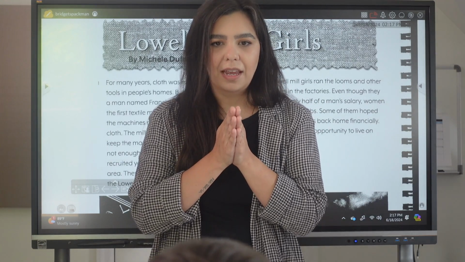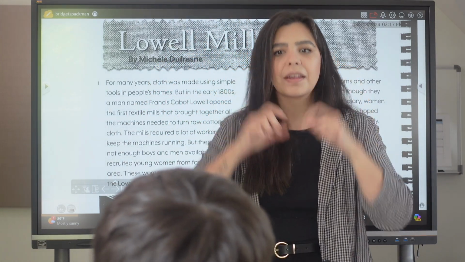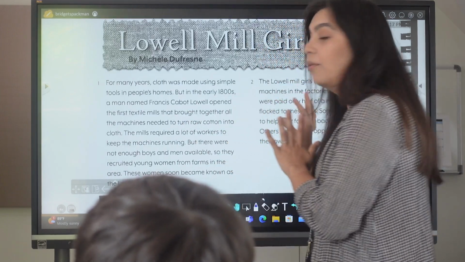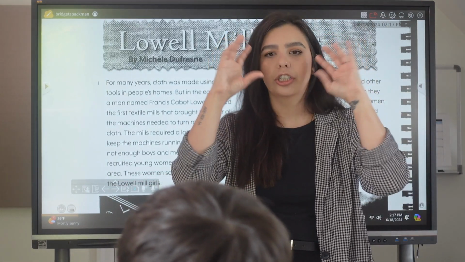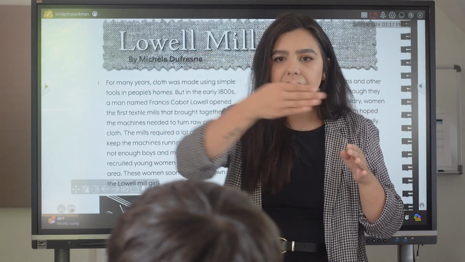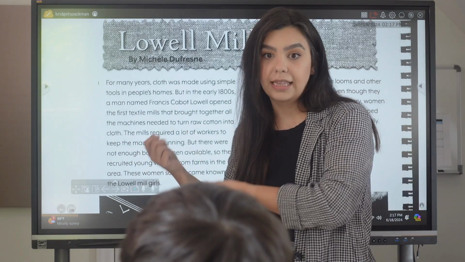And then we get back in the car and then Mom finds a Cookie store. And then we get back in the car and then Blaine finds a racetrack. And we get back in the car and then finally we make it to the Grand Canyon. And you told me everything we did because each time we had a what? A picture. And so when we read texts, we have to almost make a picture and create these little pictures as we go and we're reading so that we can remember what is happening in these texts.